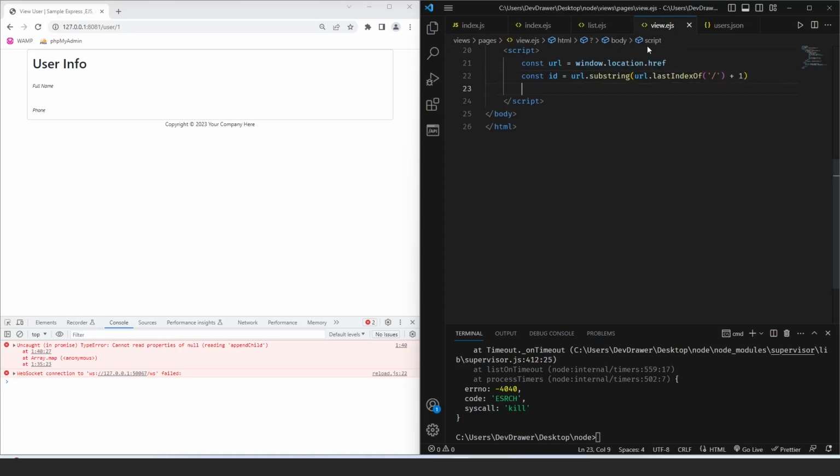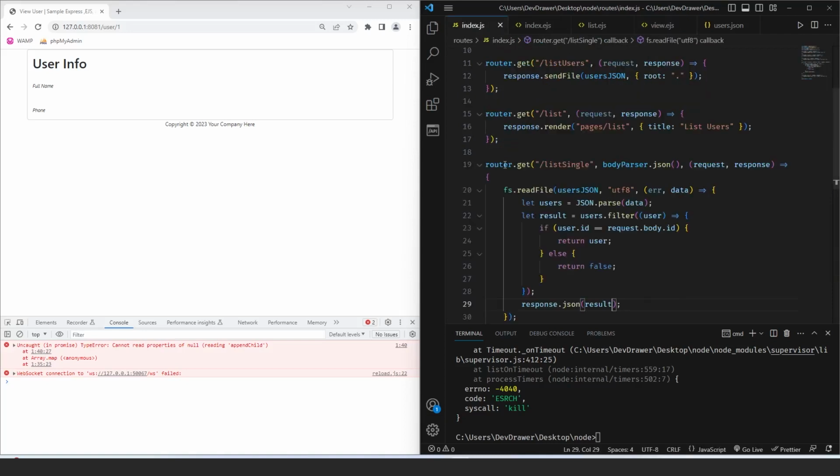Okay. So now let's just run a generic fetch. So this is going to be list single is our route. And then inside of here, we're going to do a method post, which while I'm doing that, that reminds me, in index.js, this is not a get route, this is a post route.